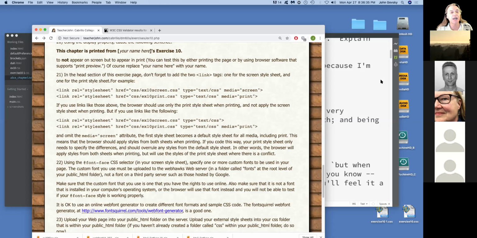And along with that, you can also literally make text or content appear or disappear on the screen or print version. Why would you want to do something like that? Well, in the example I give here, for the print style sheet, you might want to add a statement that says, this is printed from my website. But on the screen style sheet, that might not be necessary. And so it's fairly easy to do something like that. So let's take a few minutes on how to deal with the print style sheet. Questions so far?